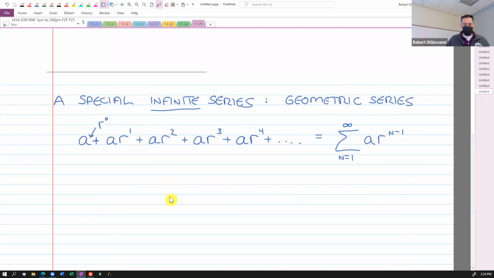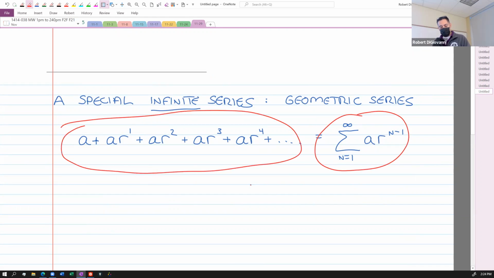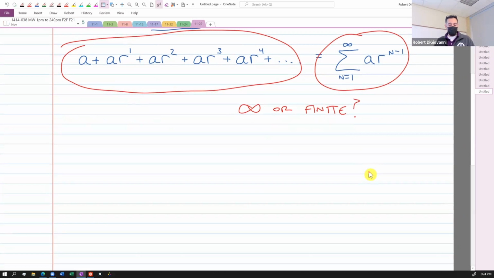So for a long time, mathematicians wondered, is this sum infinite or finite? That was the question. Is that going to just get bigger and blow up? Or is it like the 0.1111111 where it's 1/9 and it doesn't blow up? So someone finally figured out a clever way of finding out what it does. And here's what they did. It's actually pretty elegant and nice once you see it.